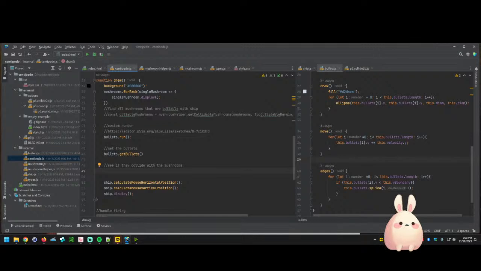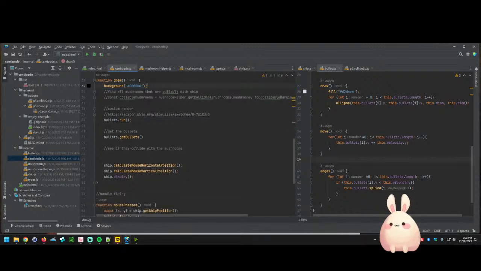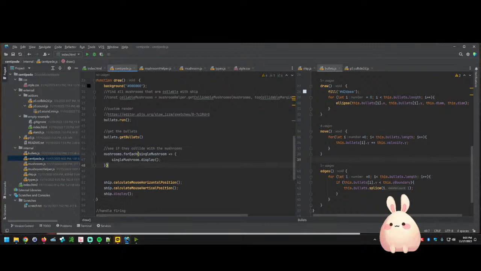And how do we want to do that? Now we're already doing a for each here. So let's actually move this before we display. You're going to display, but you're going to go through each of the mushrooms and keep doing it anyway.